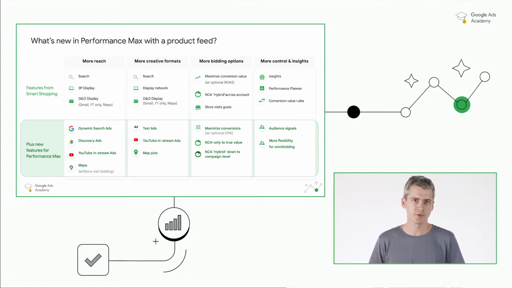Bit of a side note, those using standard shopping with target ROAS and wanting more control with new and existing customers, you're actually better off and going to achieve better results when using Performance Max with the product feed. So I would highly recommend regular shopping tROAS users to test it out if that sounds like you. Even manual bidders would be better off given the major lift of performance when shifting from manual bidding to Performance Max with a feed.